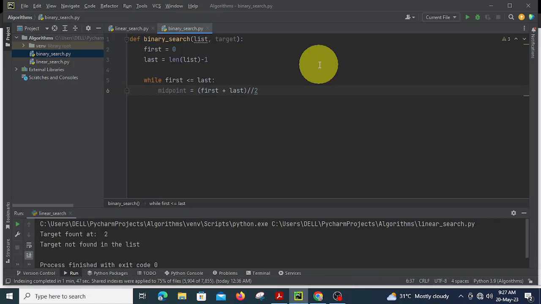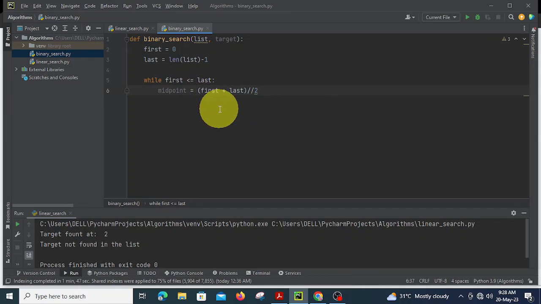Like in Nigeria here, where I am making this video, there's something we refer to as BODMAS. Division comes before addition and subtraction. So if you decide not to put the first value and last value into brackets, division is going to take place before addition, and that is going to give you a wrong value. You want first and last to be calculated first before it is divided, and for you to do that, brackets need to be there, because brackets come before division in BODMAS.